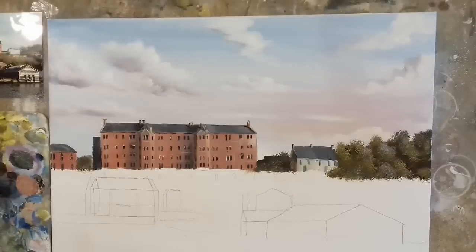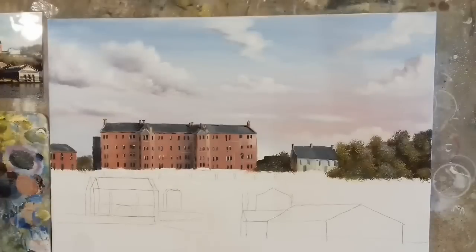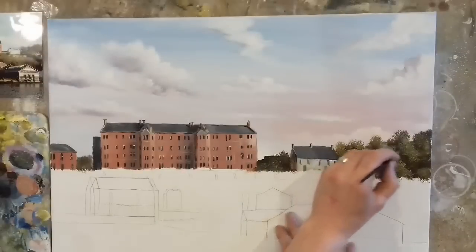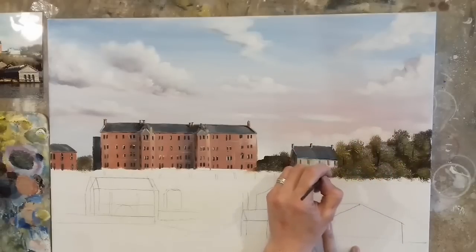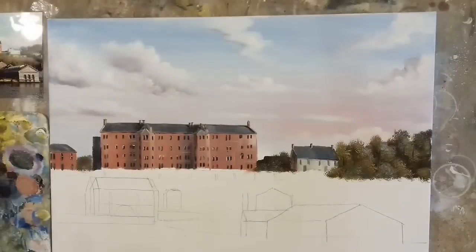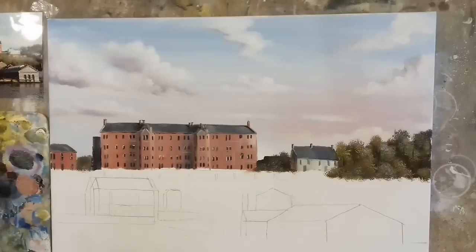Also, you could put in a suggestion of some little tree trunks here and there. So a little bit of burnt umber and a little bit of black. And just a very loose suggestion of tree trunks kind of popping up here and there. Okay, does that make sense? And this is all very loose. I'm just being very freehand. I'm just having a bit of fun with it, really.